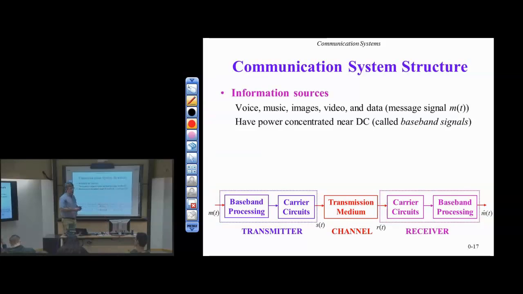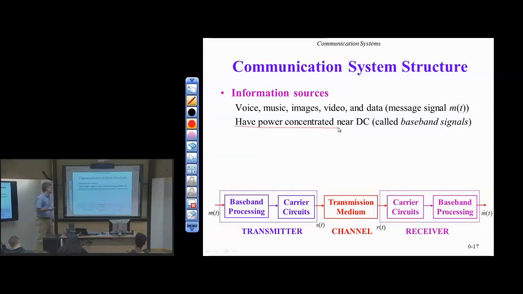For communication systems, we like to transmit a message or information source from a transmitter to a receiver. These are not typically co-located. They are in different parts of the world, but close enough to communicate. We often transmit voice, music, images, video, and data, and sometimes some combination of them.